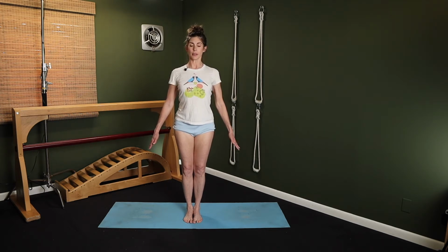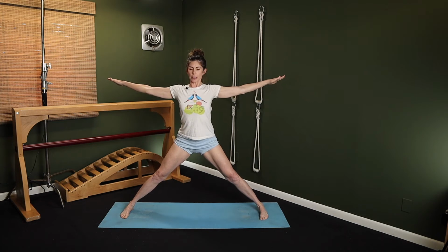Utthita Trikonasana. With your inhale, jump the legs wide. Now with the standing poses, I'm normally going to say to jump your legs apart. However, if you have injuries in the waist or in the lower back or the hips or the knees, feet, just step, it's fine.